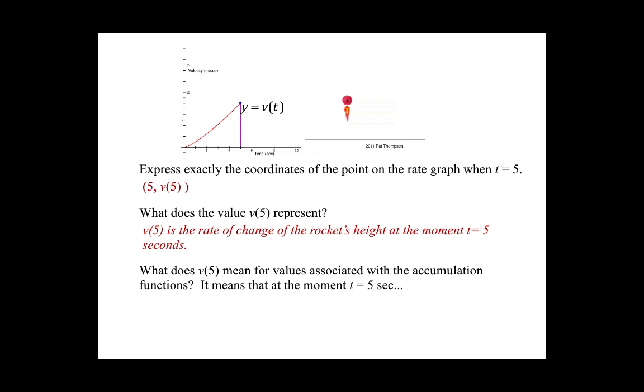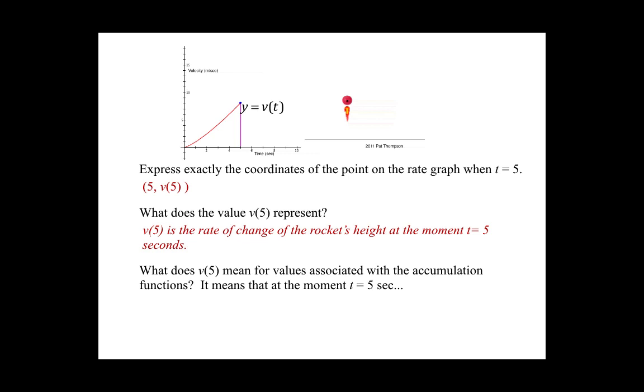But let's see, what is it? It's like the 1.3, t to the 1.3 power. But what's more important is that you remember what the meanings of all these function notation symbols are. So v of 5, v, if this is the exact rate of change of this rocket's height with respect to time, so the exact velocity of the rocket in meters per second at any moment in time. If I want to know what v of 5 means, it means the rate of change of the height at the moment when t is 5.